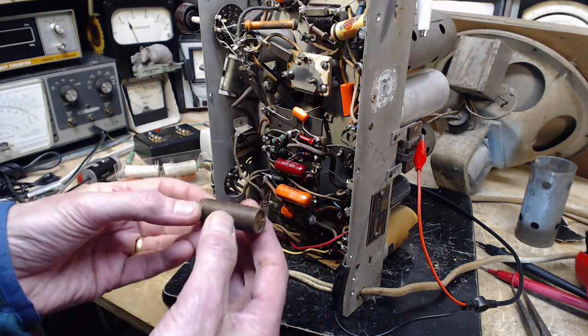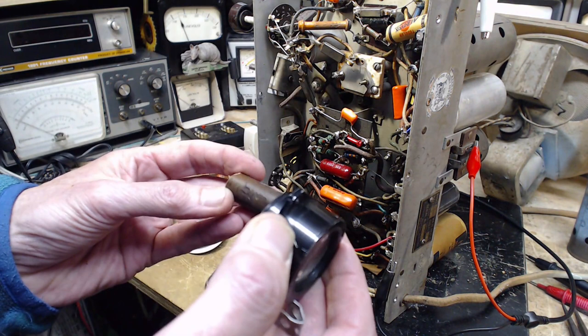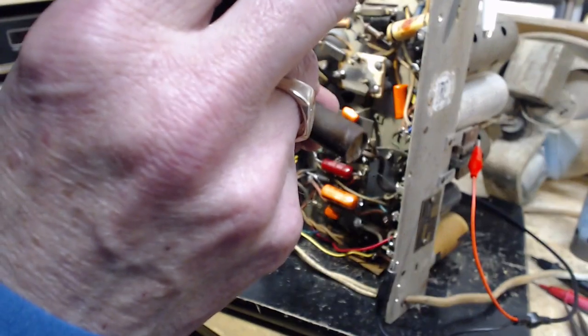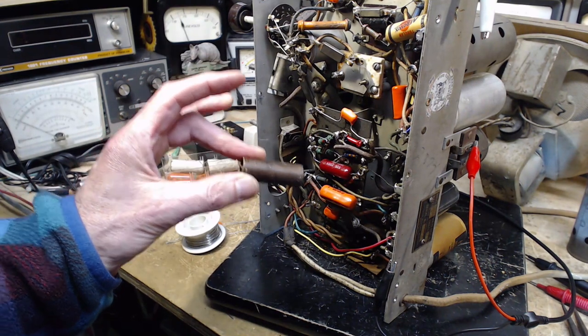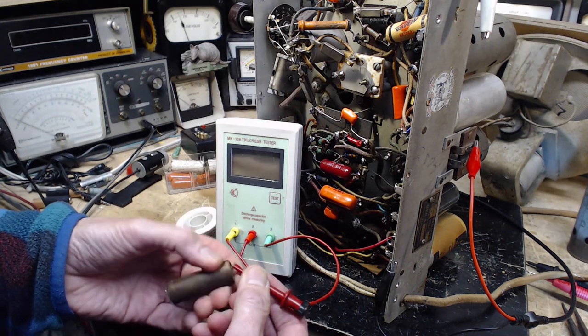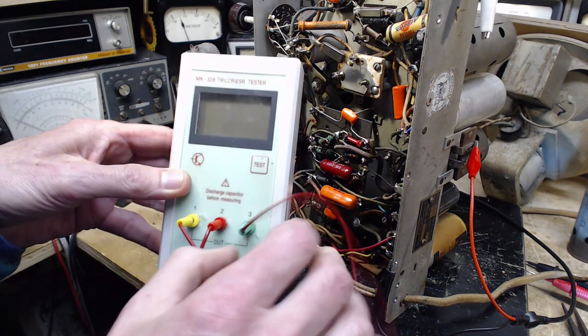I have the tone capacitor in my hand here, and I don't know that I can read anything on it. Where's my little so important magnifier here? It has a serial number on it, it's like a Philco capacitor, no other information. Here's the thing, the schematic shows this to be a 0.017 capacitor, but look at the size of it. Really, 0.017? Now, I don't know the condition of it, it doesn't look great, but most capacitors have been so-so in this radio. Let's see what this test tells us about it. 0.017, eh?